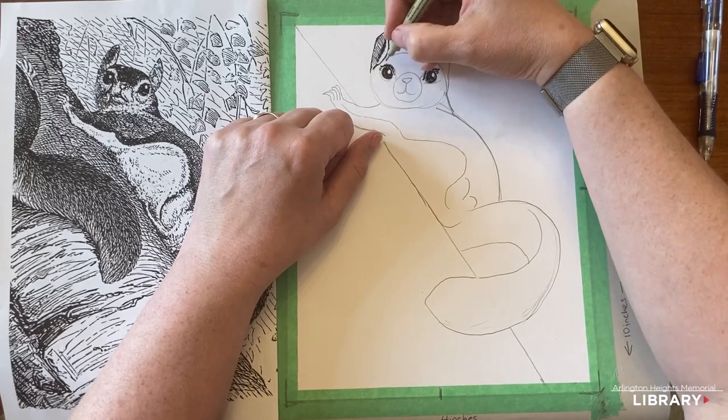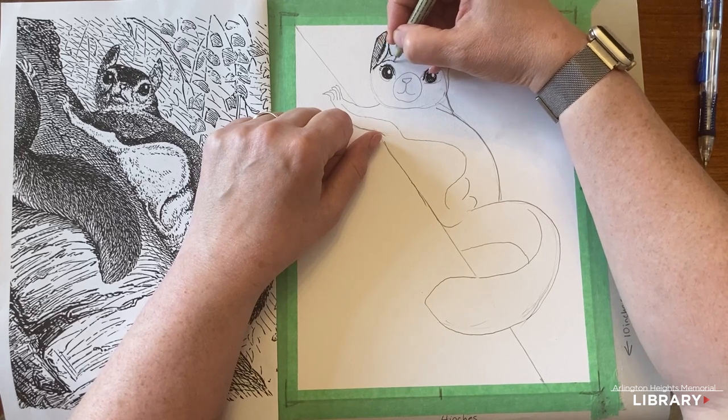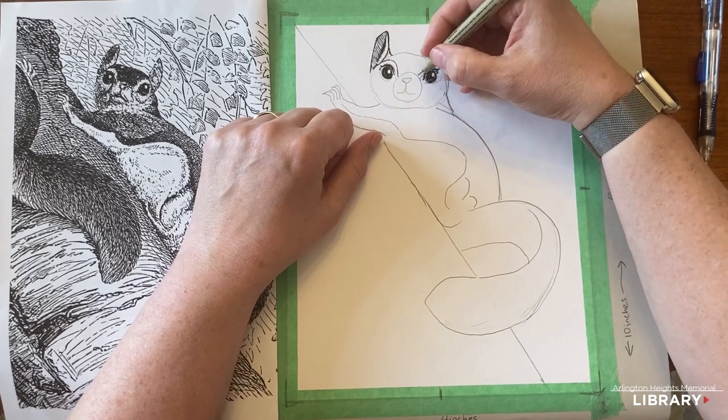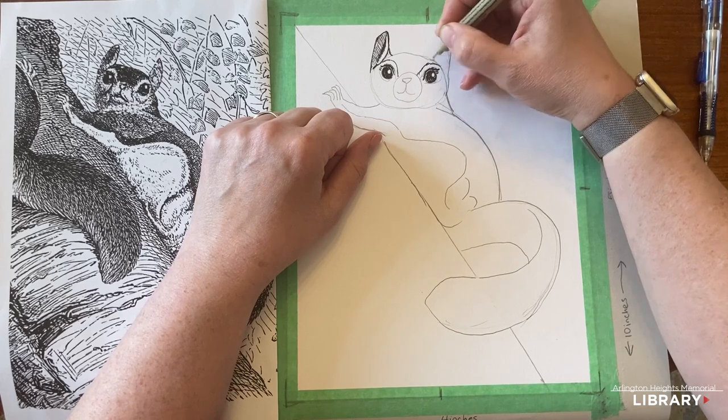And then there's white fur above his eye. So it kind of looks like an eyebrow. So we're gonna go over it, over it, over it, like a candy cane, and I'm gonna go over it, over it, over it, like a candy cane on that one too.